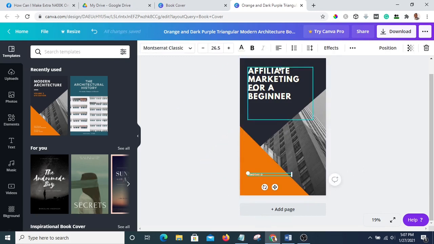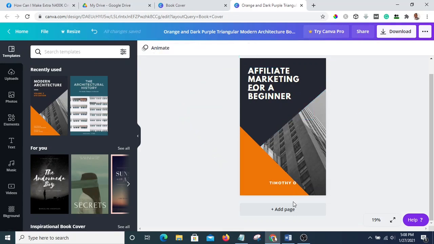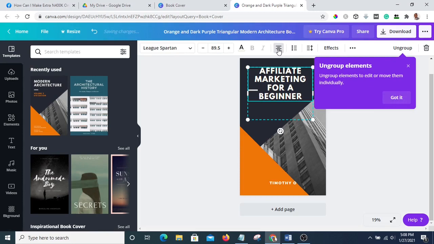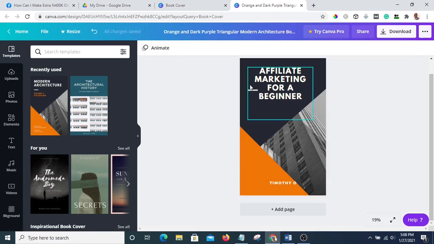Okay, so I'm going to centralize it. Okay, it's central. Then I want to increase the size. Let it be bolder. And let me try whether I can make it bold. Okay, it's bold now. All right, then this one I want to make it center. Okay, so it's center now.